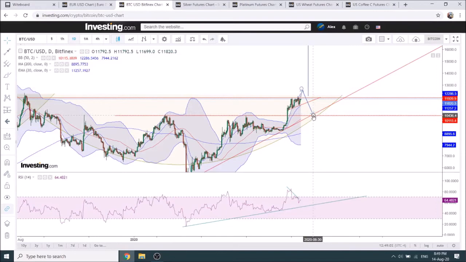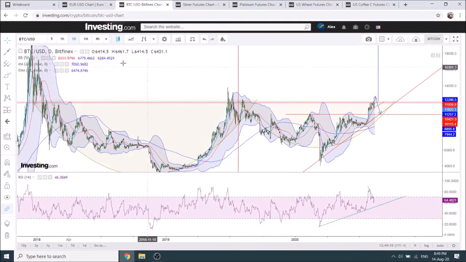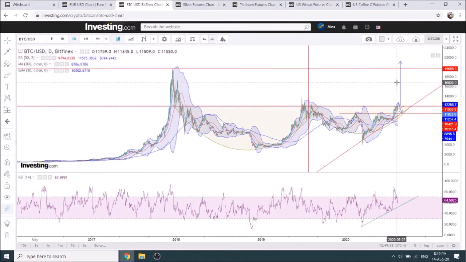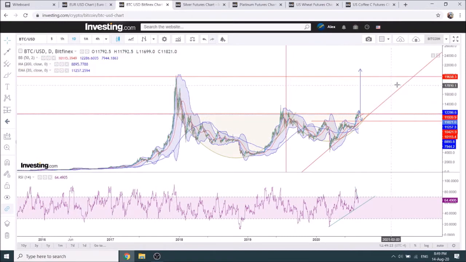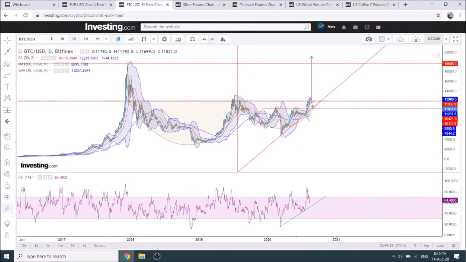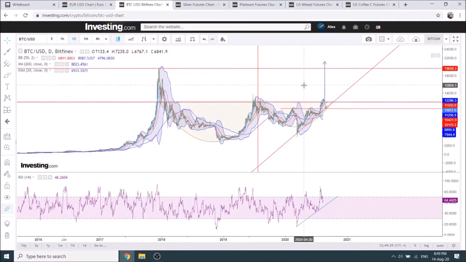and that could happen also potentially by the end of August. And for continuation of the move, if we go with that full figure, so that here is the size of the cup, and we will be projecting this on the break. We're looking at 20,000 as a final target for that swing, but that could happen, of course, much later, potentially moving higher that way, and potentially early 2021 we could have that objective, but that could actually last for longer. We will see depending on the momentum we can get.